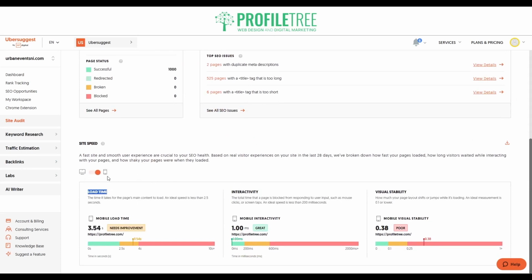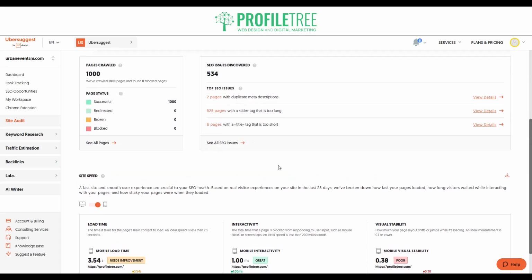But of course, we can toggle that in for the mobile version, and it lets us know exactly what's going on. Now, we'll be able to work through these top SEO issues, and this means that it has the potential to then improve our mobile version. Again, something to note, ensure your website is responsive, so that it adjusts seamlessly to different screen sizes. Test your site on multiple devices and screen sizes to make sure it's easy to navigate, load, and check out on mobile.